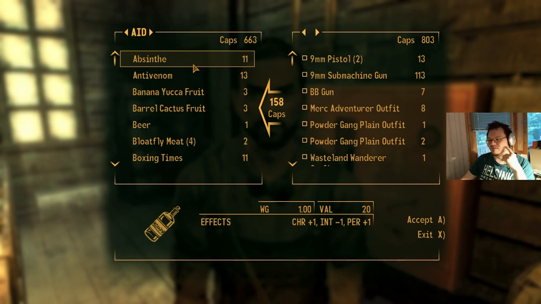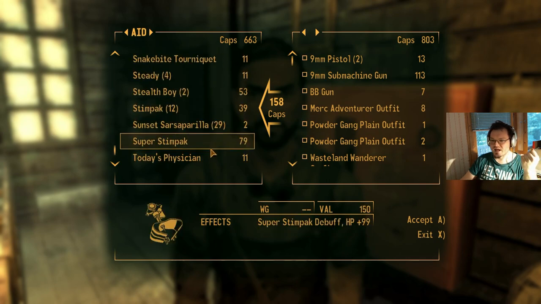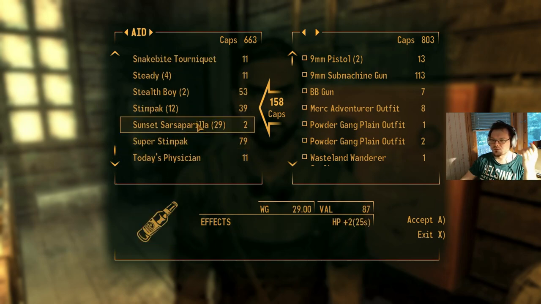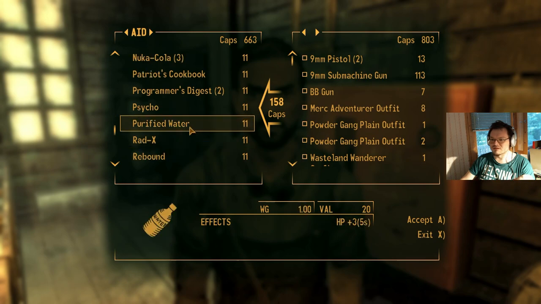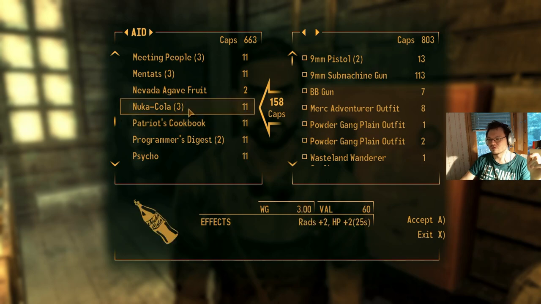I have no idea if I'm ever gonna need these alcoholic beverages in this game. I'm gonna hang on to them for now. I'm certain I'm gonna use these at some point, so I'm not gonna get rid of those, just in case I start to lose health. Wonder if I can store this stuff somewhere. I probably could use someplace like the doctor's hut, whatever his name was.